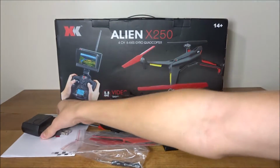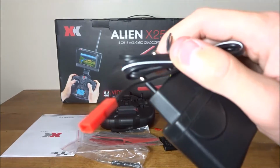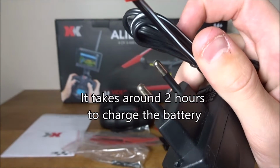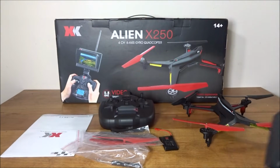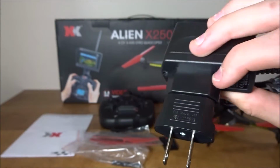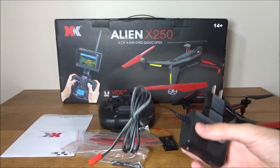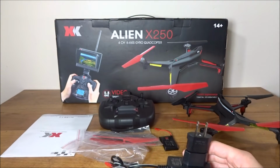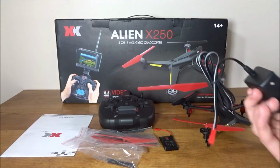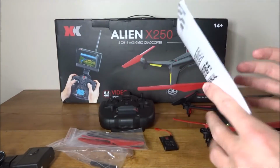Now the quad does come with several other things. It comes with a charger here. It's a wall adapter ending in the JST plug and the European plug. Unless you're buying one, you need one of these adapters if you're in the US that will change it to a US plug. I bought mine from GearBest, but Banggood sells them too. You just put it in the notes section that you want one, and they'll most likely send you one. And if not, they're really cheap and easy to get.